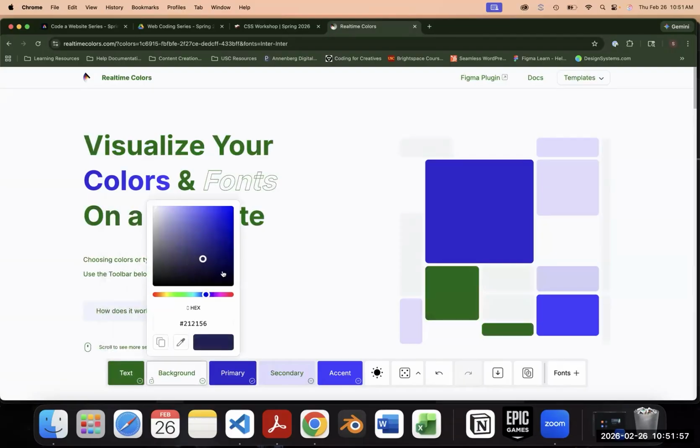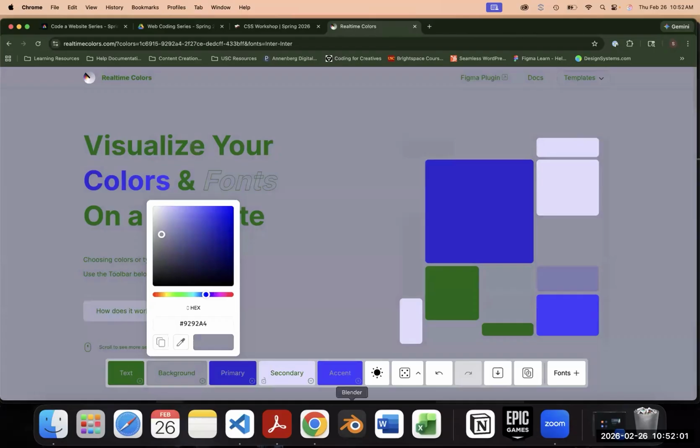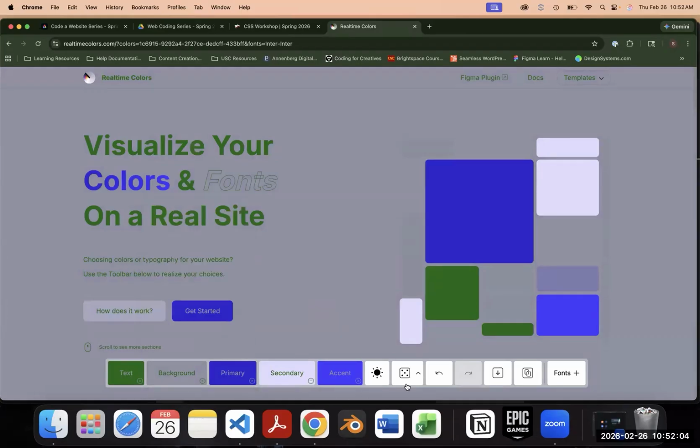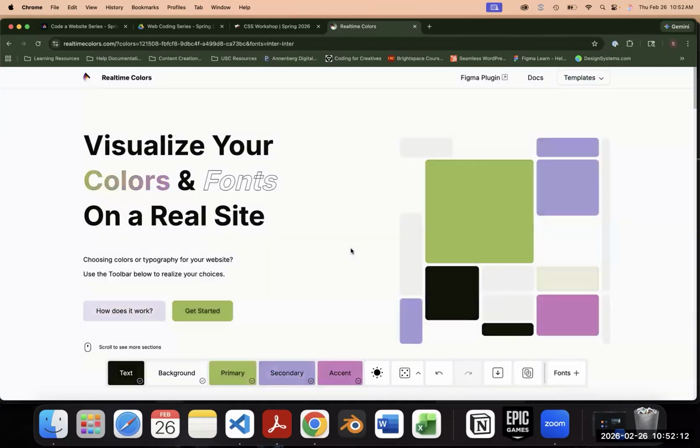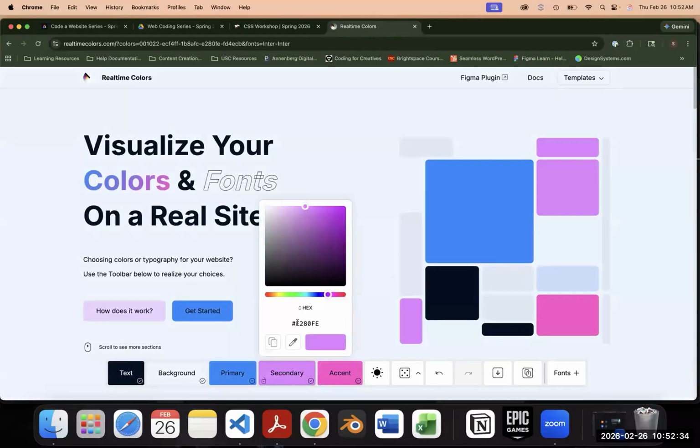You can do that in the background as well if you wanted to change some things. What I typically do is use this dice icon down here, or you can hit spacebar on your keyboard, and this randomizes colors and keeps them looking pretty good most of the time. There's some that I look at and think, that's a little gross, but most of the time when I'm deciding colors on something, I honestly just come to this website and hit spacebar a bunch of times until I'm like, ooh, I like this color here, and I can click it and get the hex code for that color.